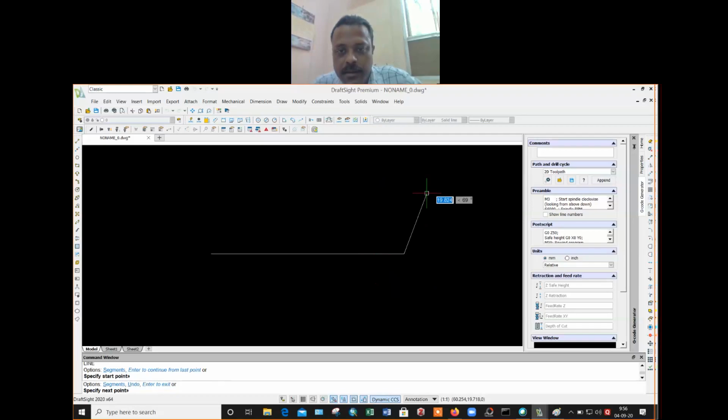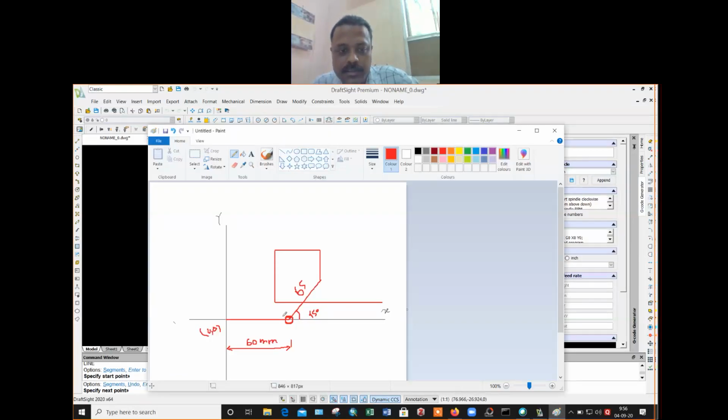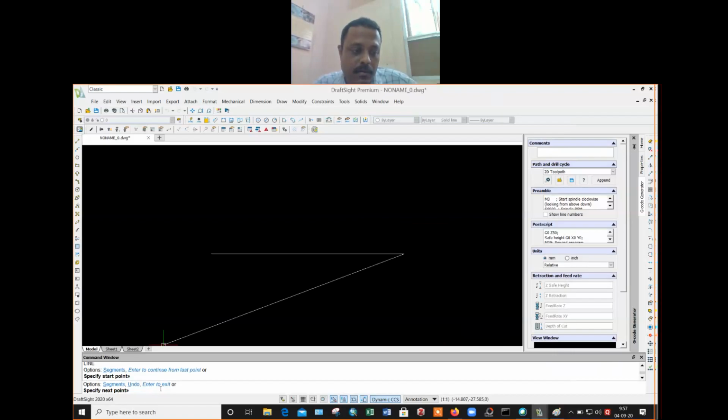Then where should I go? The length of my second line is 65 millimeter and the angle that it makes with the XY plane is 45 degree. So what command will I use? At the rate of 65, less than 45.